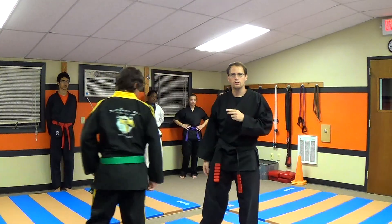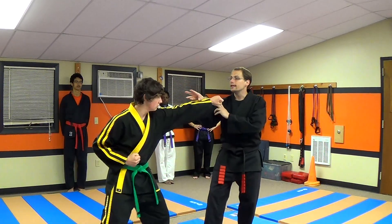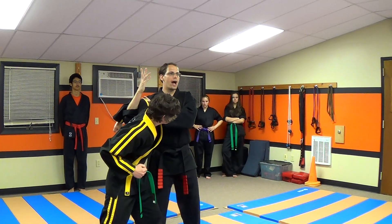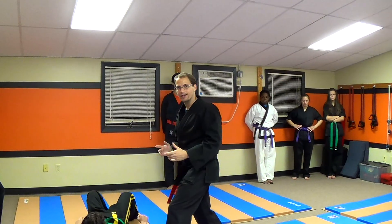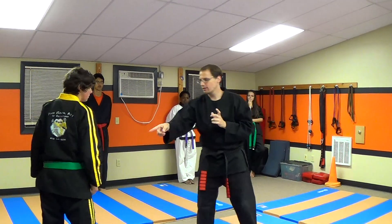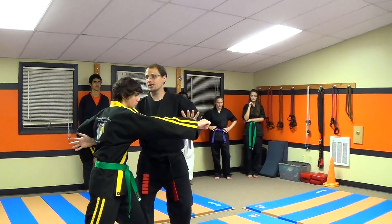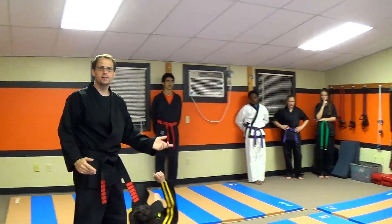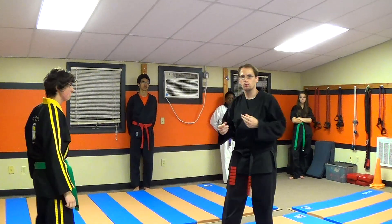What if that stance is too narrow? I'm not going to use this technique — it's not designed for that. As he throws his punch and pulls back, I stick with him. This coils around and I'm staying by the elbow, not the shoulder, and I just step back and take him down that way. There is still an additional piece: if that other hand comes into play, I still have my chin-na — I grab this hand and use both hands to aid in the takedown.